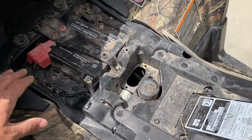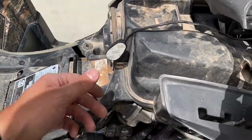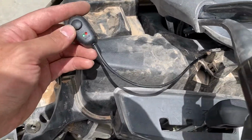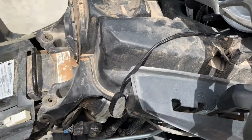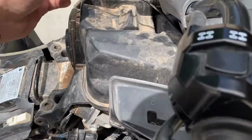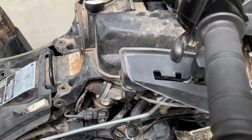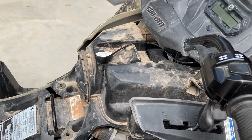And because I went straight to my battery and not through my ignition, even when my wheeler was turned off, my red light was on. And so I didn't like that. It irritates me. It's drawing juice. It's not drawing a ton of juice, but if I'm gonna do this, I felt like I really wanted to do it the right way. I don't want to be worrying about it draining my battery down.